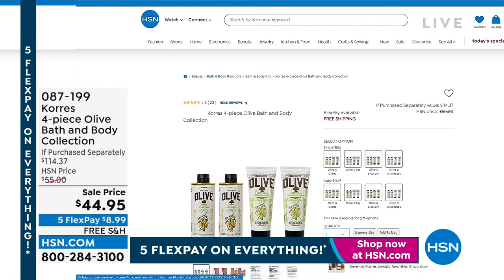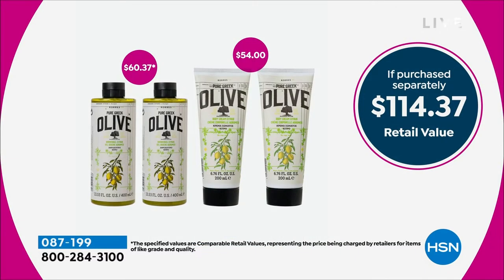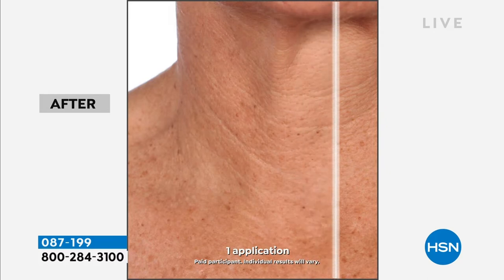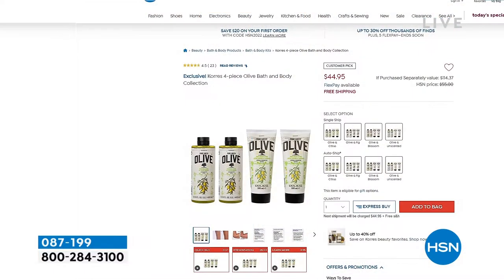So we had Carrez with $114 value, not one, but two supersized of your choice, two exclusive fragrances, by the way. That new Olive Citrus and then the Olive Fig, those are brand spanking new. Those are supersized, beautiful body washes. And then you also get the matching, not one, but two of the beautiful olive oil body lotions. So we have the original and the olive. I think Unscented sold out, but we also have the Olive and Citrus, the Olive Fig, and the Olive Blossom. Oh, right, okay, so we do have some of the regular olive. That's the Unscented. So just so you know, we have that available for you. And O's favorite is the Olive Blossom.